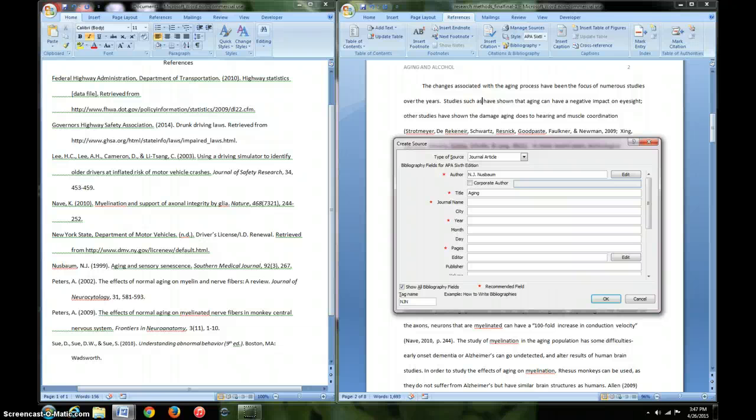If you put in the data that way, that's how it's going to spit it right back out, and it won't fix it for you. You have to know what you're doing. This is not a replacement for knowledge. This is just a tool to make it easier. Okay, so aging and sensory senescence.